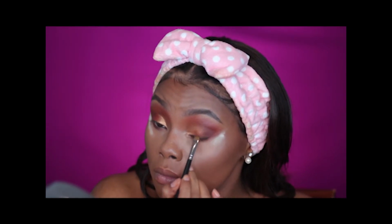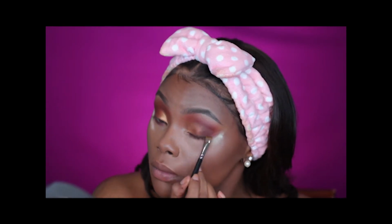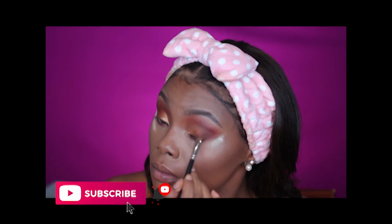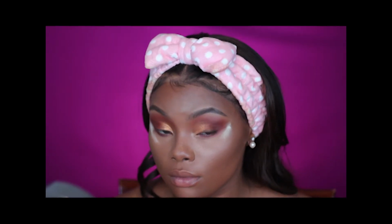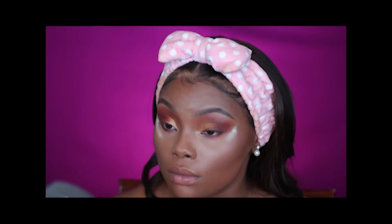I'm just using a flat brush to do so, or you can use a small eyeshadow brush, and I'm just going over that brown liner and buffing it out. So it creates a smoky kind of effect. And I didn't want to do a winged liner on this look because I just feel like every eyeshadow look or every makeup look does not require a winged liner.